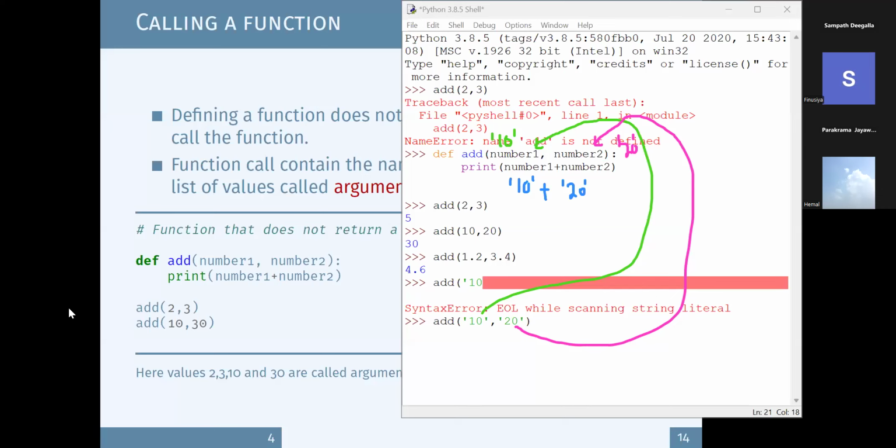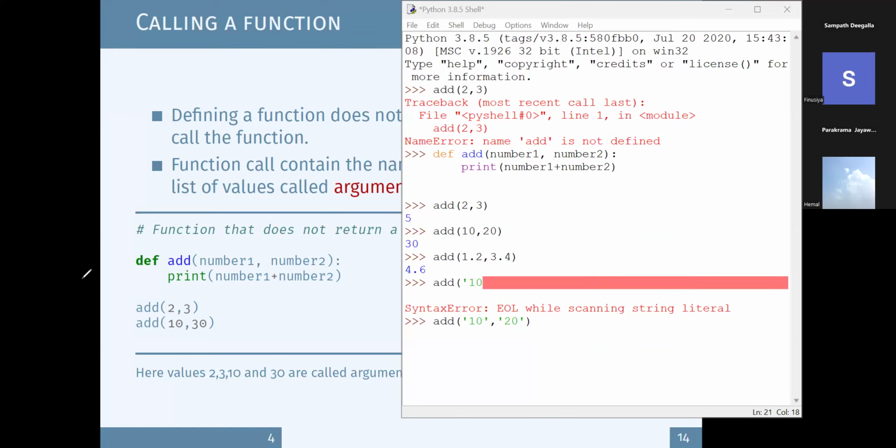So therefore, we have to be very careful sometimes when you're creating functions as well, because people can use them in various ways. Although you intend to add numbers, you can't have control of what the user can do. So you have to be very careful. But for the time being, what we are discussing is how to create this. I hope you got the idea, right? Simply we are getting two variables, and then we use plus, and then we print it out, and we are supposed to add numbers.